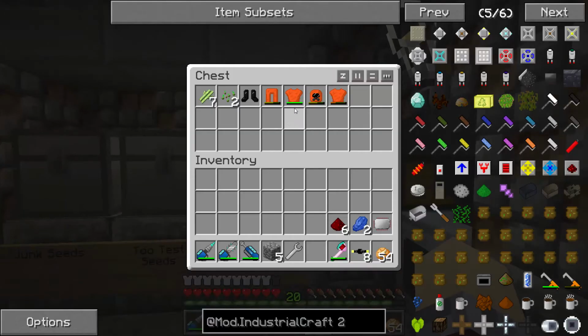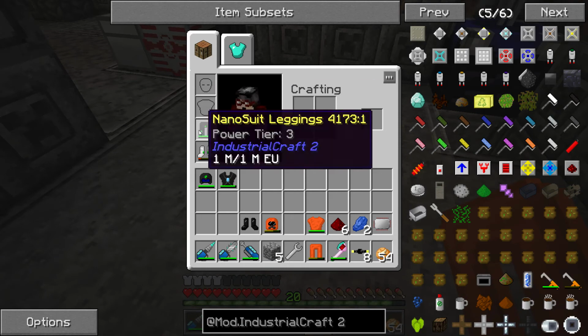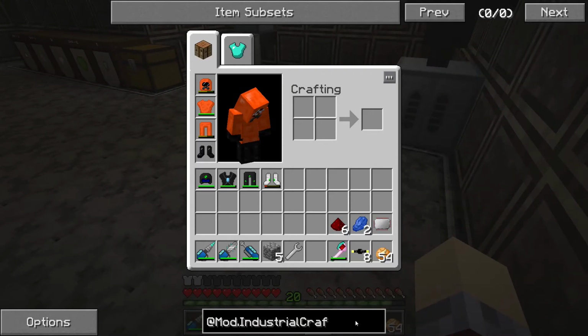Let me get these on. Rubber boots, we don't need that one. We'll pull all these off. There we go. So let's look up MOX.